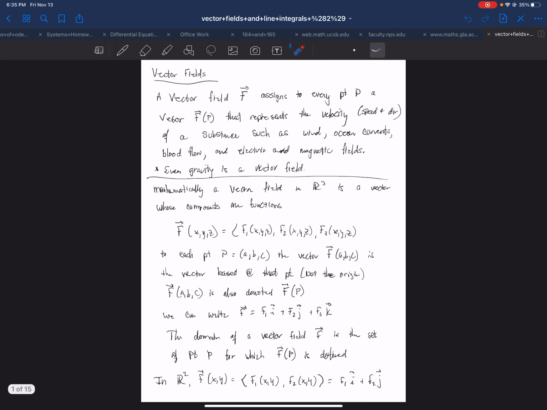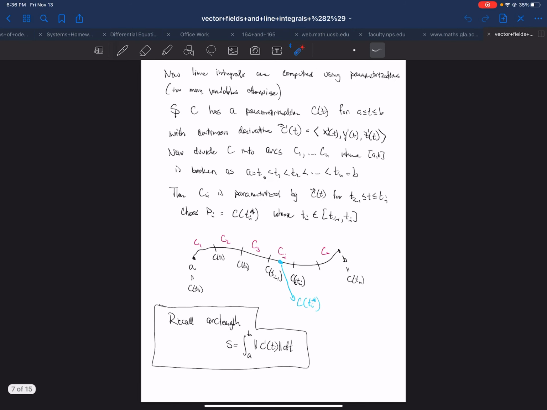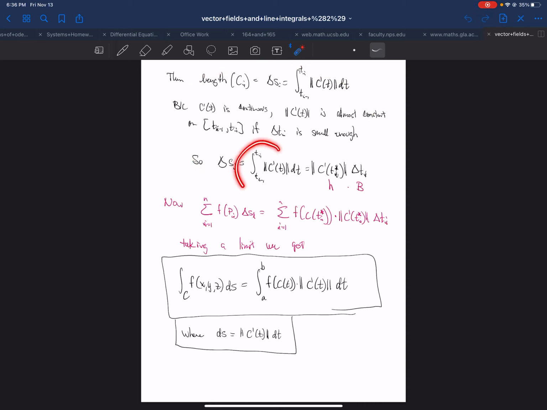In the vector field notes, there was this whole deal with arc length, this whole thing about summing up, and you get this big long sum, and it came down to this right here. What I want to point out to you is this. Notice the parameterization, C of t, only has one variable. Our integral only has one variable. Also notice that t goes from a to b, and that's there. So whatever the parameter variable is, that's what gives you the limits of integration.